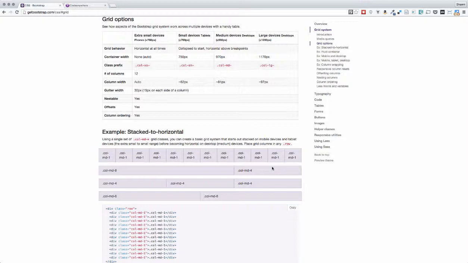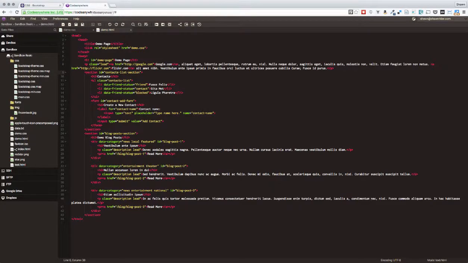So I'm going to take a really simple example and just walk through how we can make some columns and do some layout with the Bootstrap grids. So here I have a page. It's just a demo page full of basic, conventional style HTML elements.